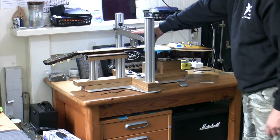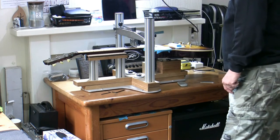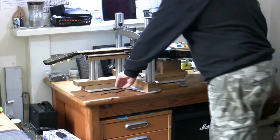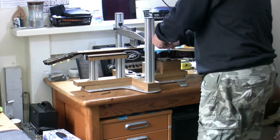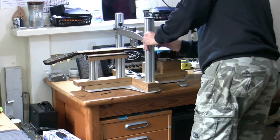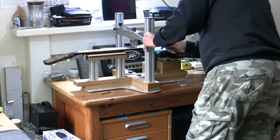I think I've wasted the money on this. I don't think it's that good at all. I've still got to adjust it again just a little bit, because it is not pressing the frets enough. So I'm going to adjust it down just a little bit. It's a shame I had to slag something off, especially something that is supposed to be fantastic and supposed to make the job easier. It doesn't make the job easier. It makes it a little bit more tricky. And it's never pressed frets in that well, as far as I'm concerned.